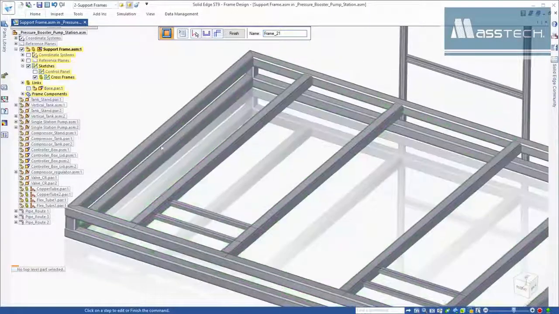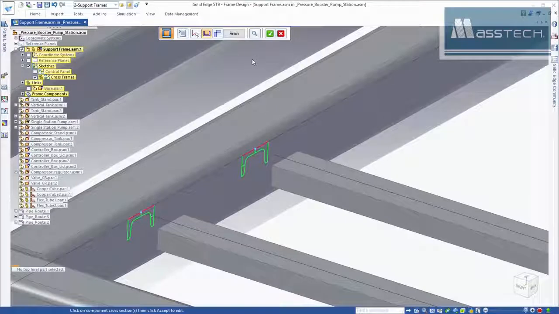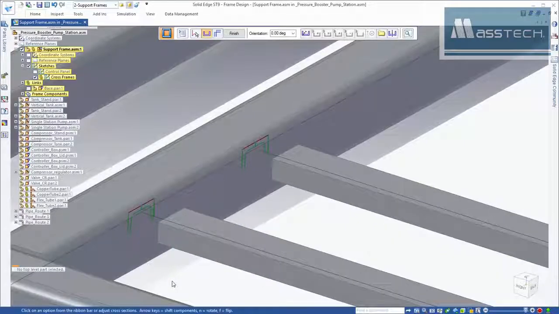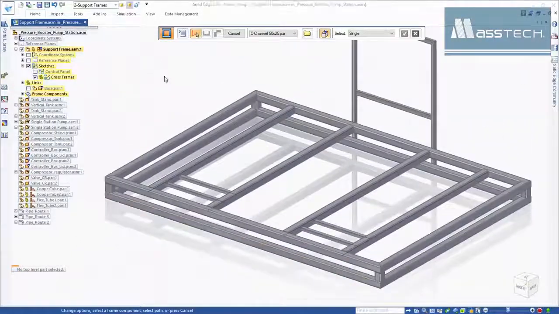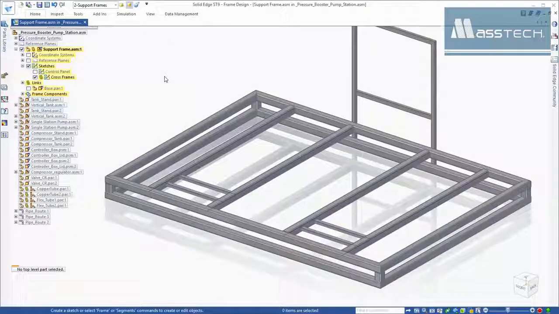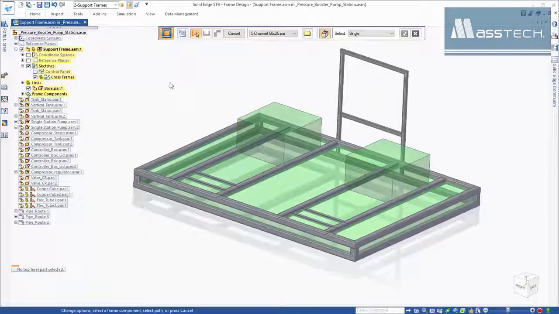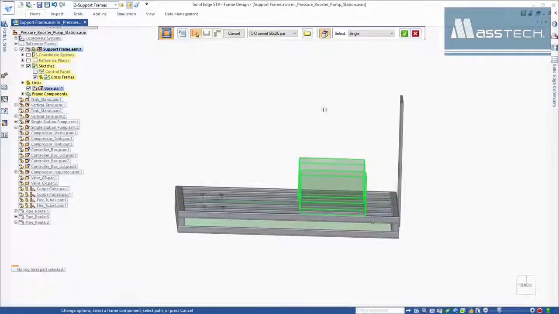Once our pump supports are in place, we need to adjust how the member cross-sections align to the larger beams. Solid Edge provides full control of cross-section location, whether aligning to the controlling sketch from the outside edges, middle, or any key point desired. Proper placement is a breeze. Also, notice that we're editing multiple cross-sections simultaneously, eliminating the hassle of editing each individually. Additionally, as we create new frame members, notice how Solid Edge increases efficiency by automatically trimming the members based on the inputs. Now that our internal framework is done, let's look at creating frames on body edges.